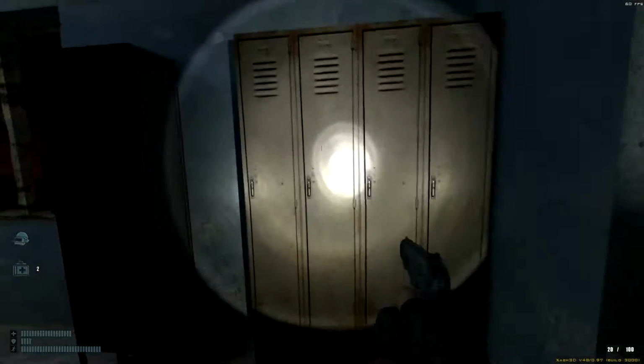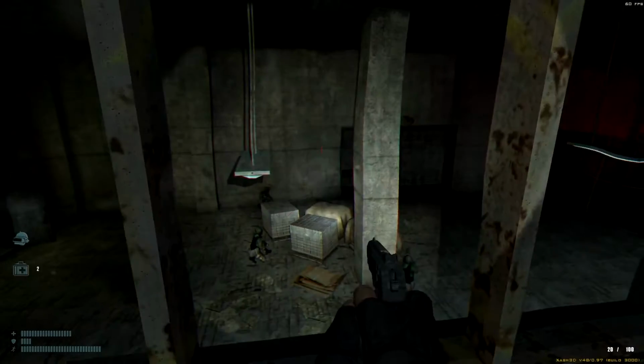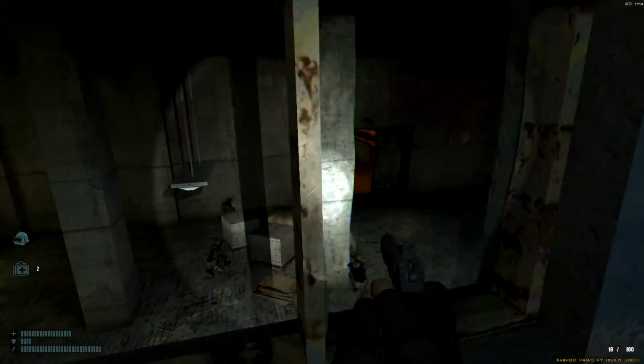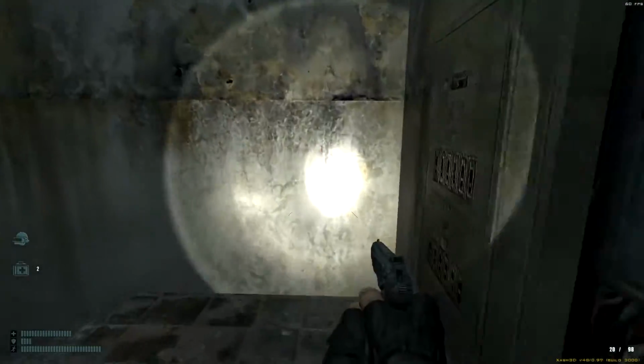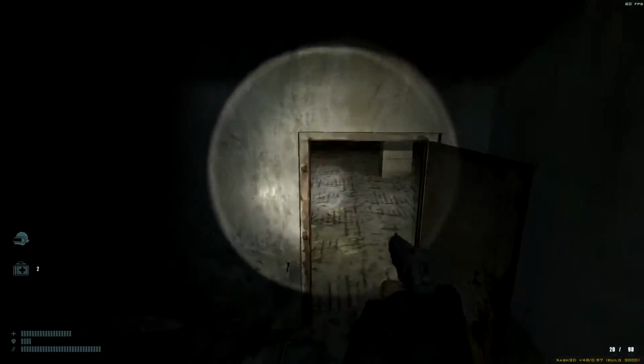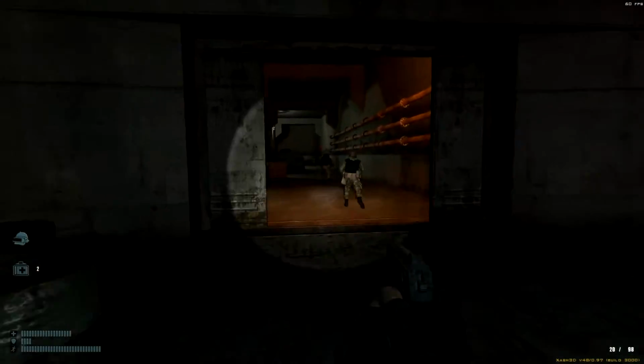Looking around for secrets and I got lost. Okay, I still can't carry any more grenades. Also, they changed it so that the APS is actually an automatic pistol in this, which it normally is supposed to be, but in the original mod it was a single shot.